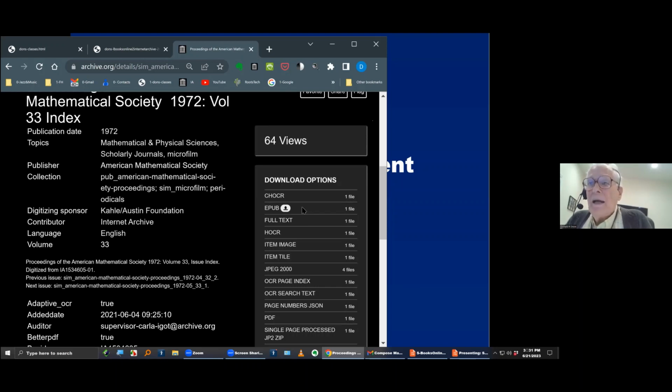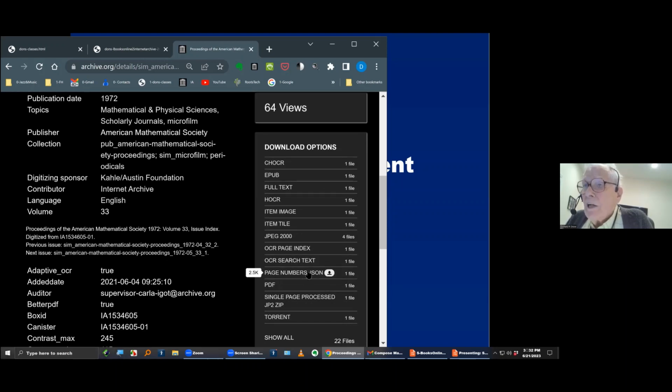You can't just expand the text on it. And with EPUB, you can expand the text and it'll change the pages, so the paging doesn't make a difference. You can do a full text download, or all these other things. All these are different formats you can download it in, or you can do it as a JPEG 2000 if you want to, whatever the pages are on this thing.